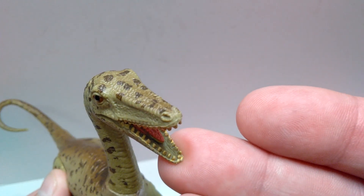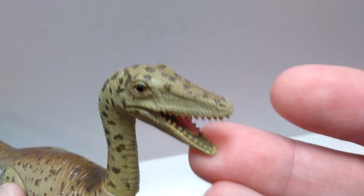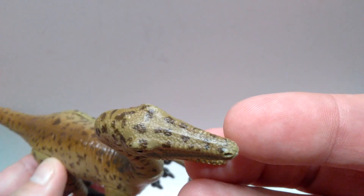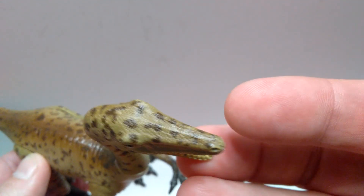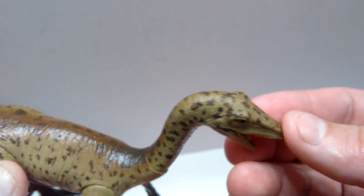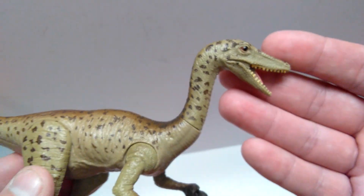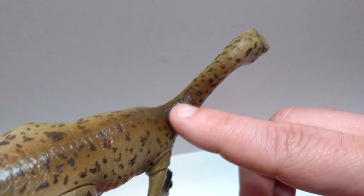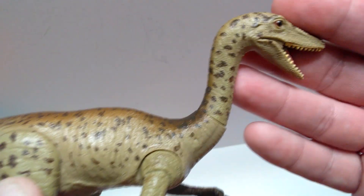You can also see the nostrils sculpted out up here with a scute-like appearance that runs back along the skull from the nostrils into the eyebrow area, along with some really nice scaling on the head. There's a nice kind of spotting that starts right here and leads back into the neck, continuing through the entire body — which I think is a beautiful appearance for a Coelophysis. There's also a really nice brown that picks up and runs along the spinal column of the dinosaur.